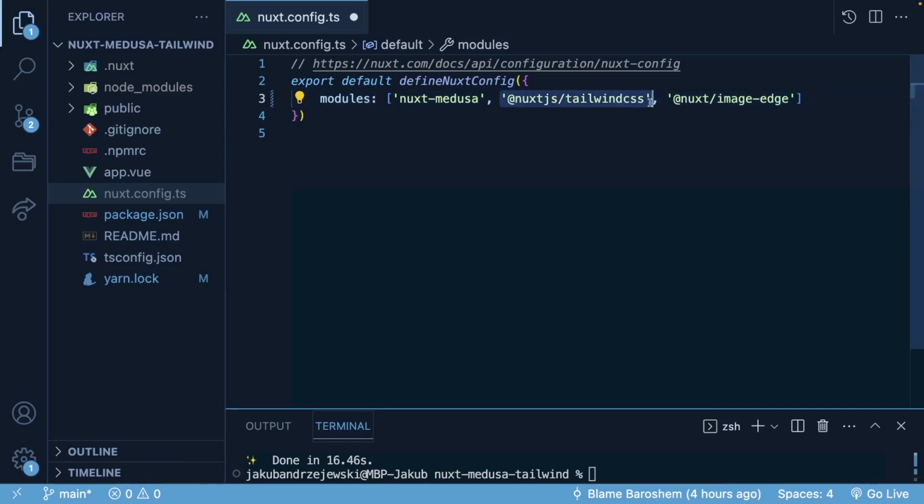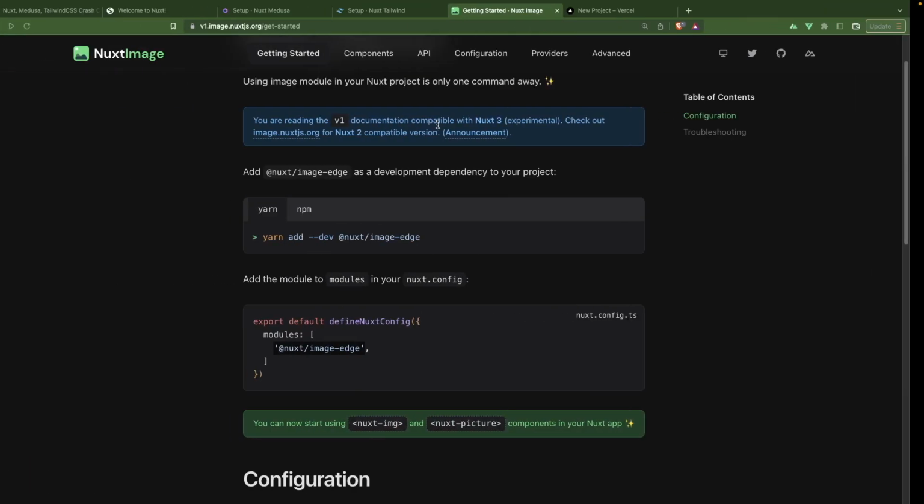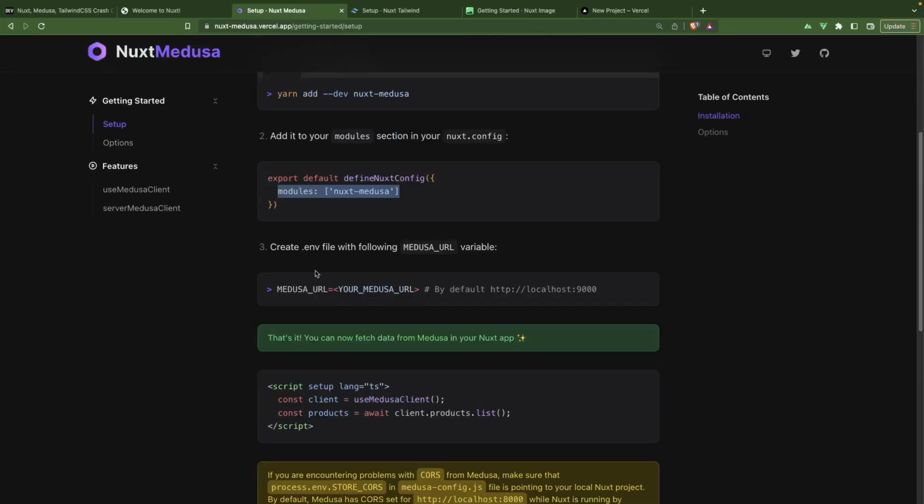Nuxt Tailwind and Nuxt Image will work right now without any configuration. However, for Nuxt Medusa, we will need to add the Medusa URL that is described right here in order to be able to fetch the data from the Medusa e-commerce platform.